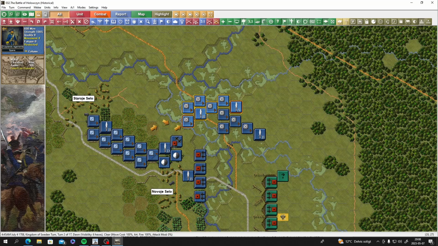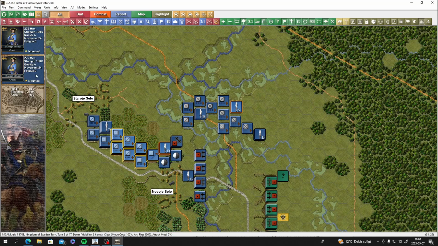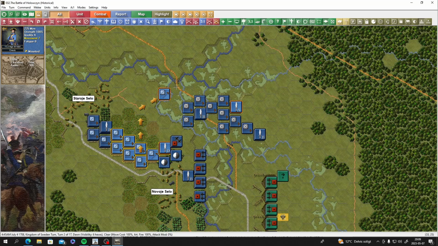Okay, so they're moving forward. The cavalry going. Okay, that cavalry is still disordered, actually. Let's get these guys. So that would probably be the best way to cross, I would imagine. They'll get some slight disorder there crossing that stream, but let's see if it works. Yeah, they got disordered, but they can cross it.